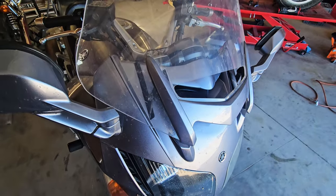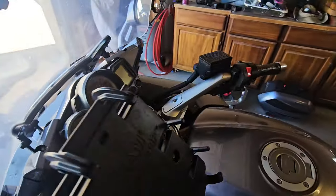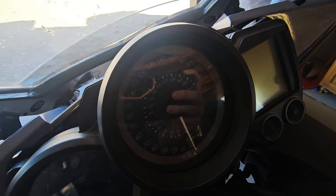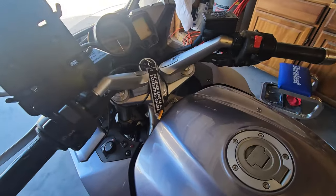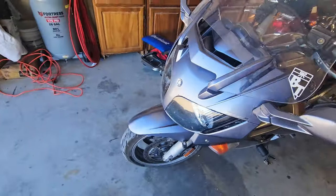And that's not good on a bike that can do multitudes over the speed limit. Let's just say I'm not gonna say how fast this bike goes. It goes very fast. But yeah, we're gonna tear into it a little bit.